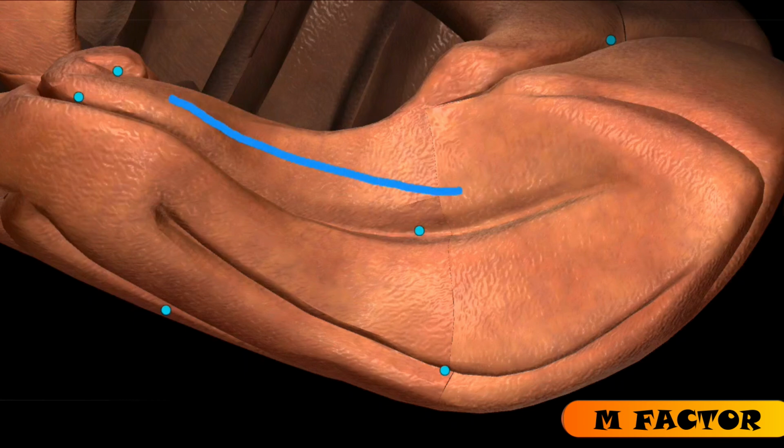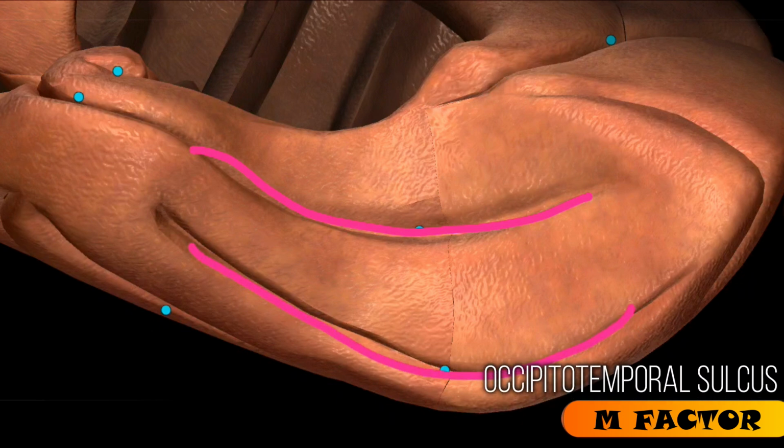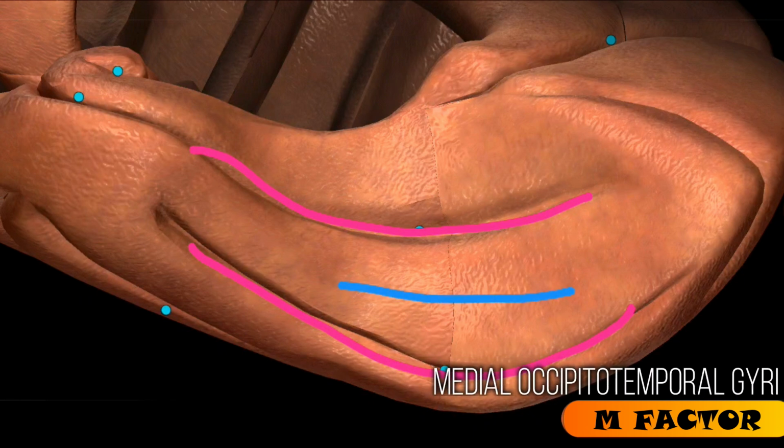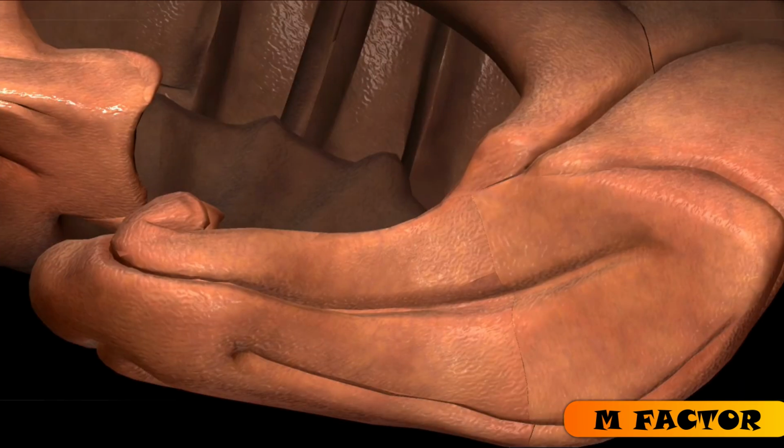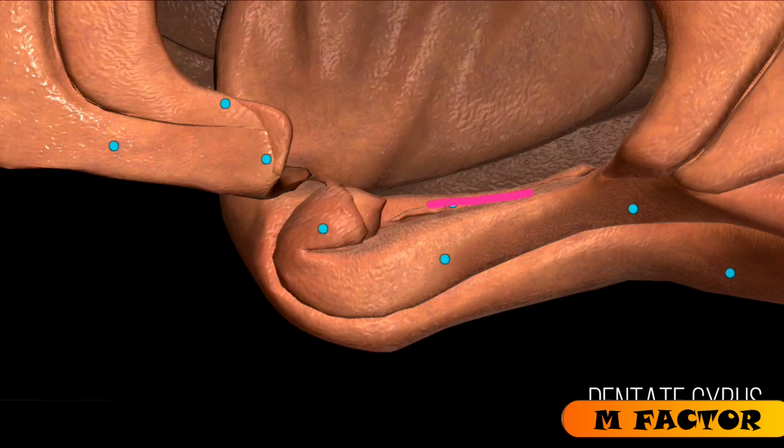The part medial to the collateral sulcus is called the parahippocampal gyrus, and its posterior part is limited medially by the calcarine sulcus. And we can see over here the parahippocampal gyrus joins with the cingulate gyrus through the isthmus. The part lateral to the collateral sulcus is divided into medial and lateral occipitotemporal gyri by the occipitotemporal sulcus. So this is the medial occipitotemporal gyrus and this is the lateral occipitotemporal gyrus. The part medial and above the parahippocampal gyrus contains the dentate gyrus, which is continuous in front with the uncus.